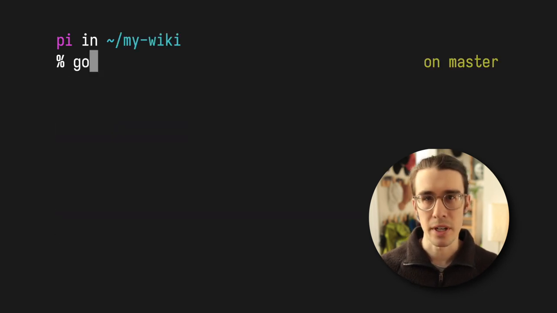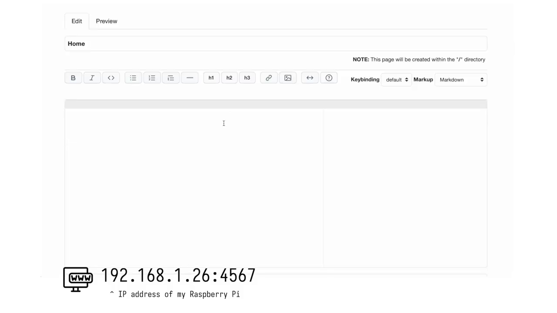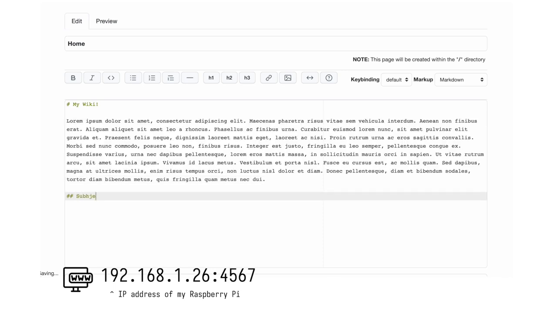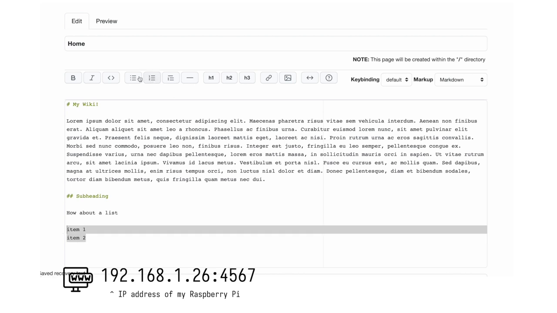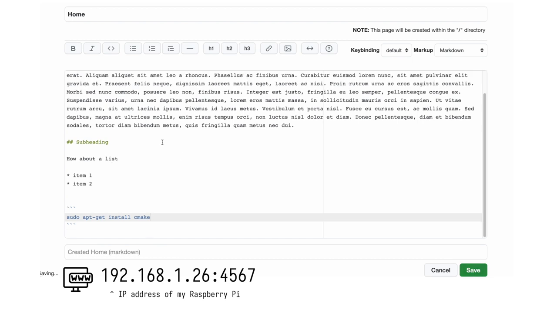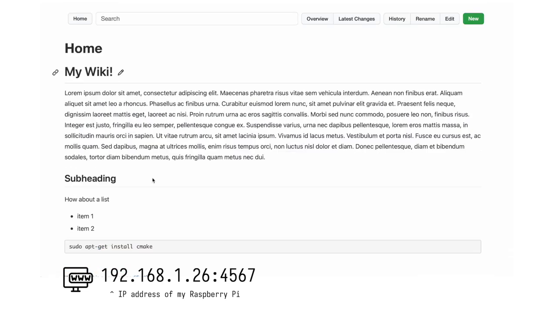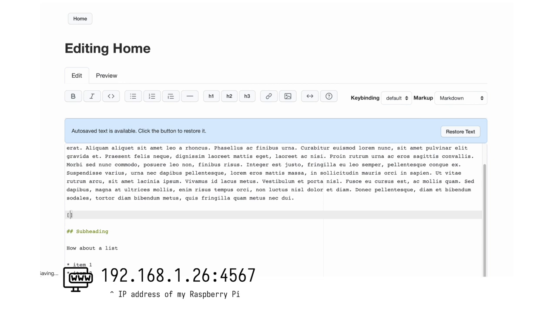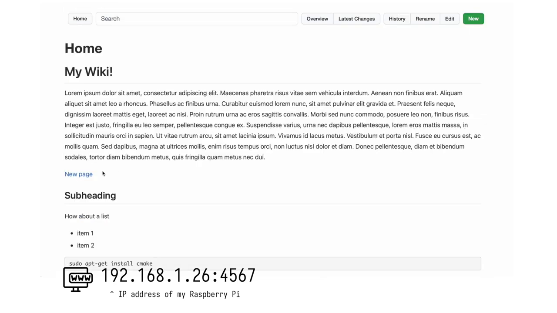So we're just gonna make a folder here, initialize it, and then we're gonna run Gollum. When you run Gollum, it creates a web server that serves on port 4567 of whatever device Gollum is running on. In this case, I put in the IP address of my Raspberry Pi, and as you can see, you have this simple interface. You can edit a page, you can type some Markdown, save it, and boom, you've got a page. You can link between pages, and you've got this rich text formatting with code blocks. Everything you're used to with Markdown is here.